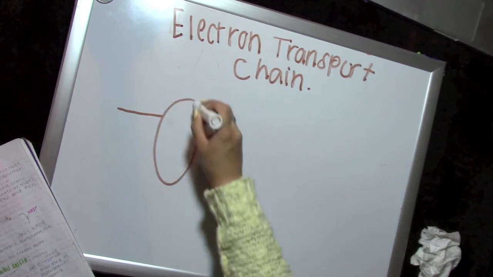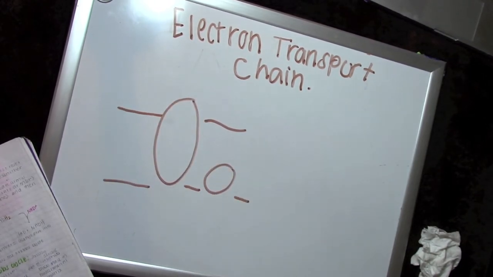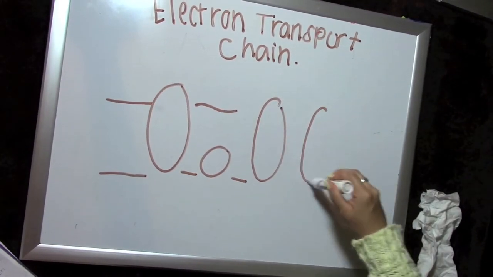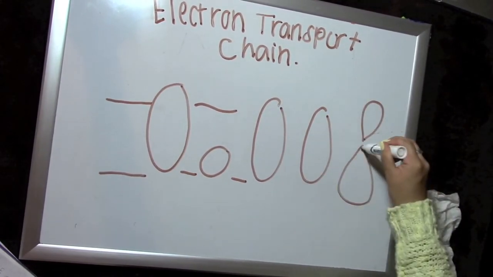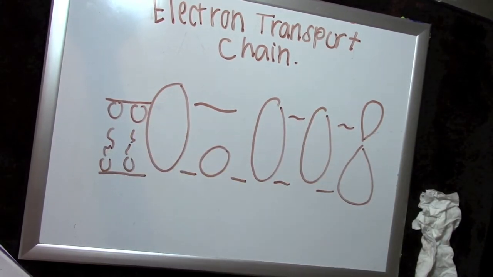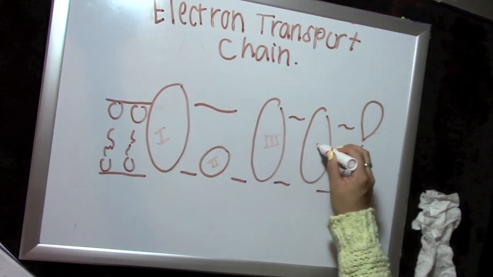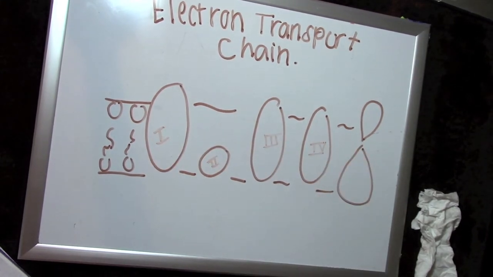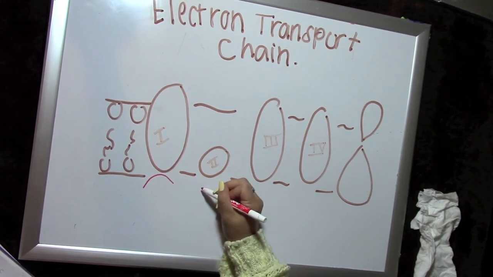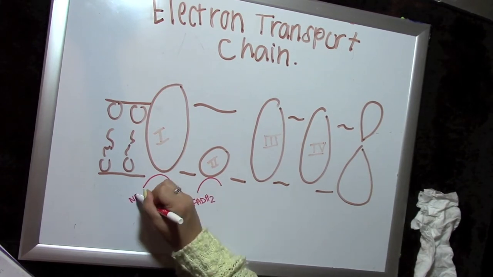The next and final step of this carbohydrate synthesis into energy is the electron transport chain. Again, I really find this fun, so hence why I decided to draw it. We have these complexes that are embedded inside the plasma membrane of the mitochondria, which I'm indicating those complexes with these Roman numerals. The plasma membrane is indicated by the circles and squiggly lines on the left side, which are phospholipids.